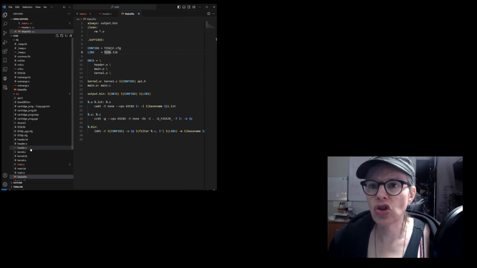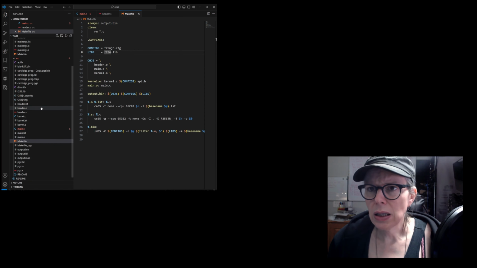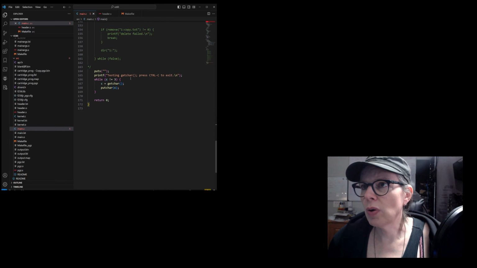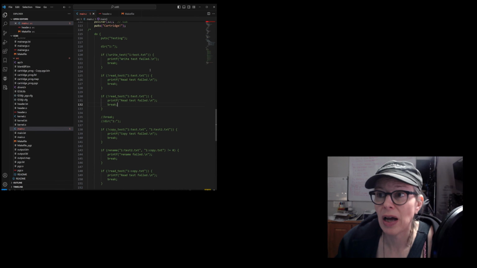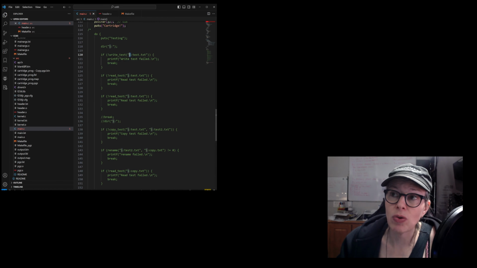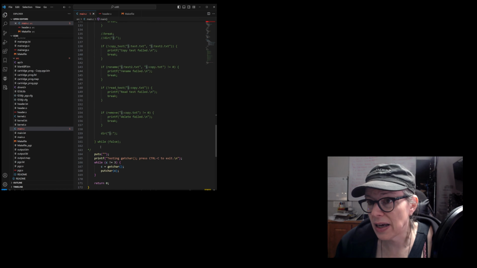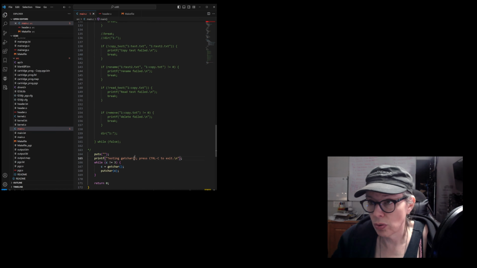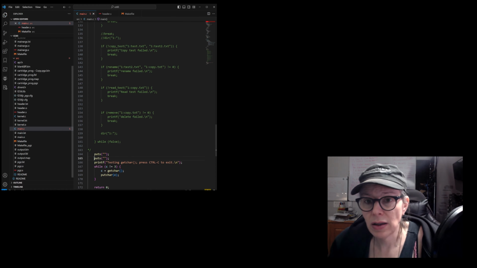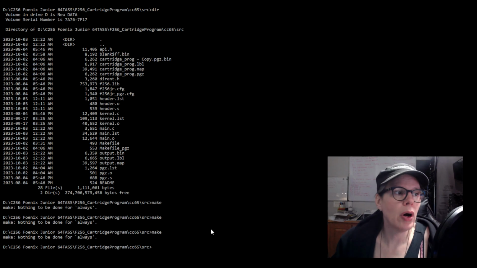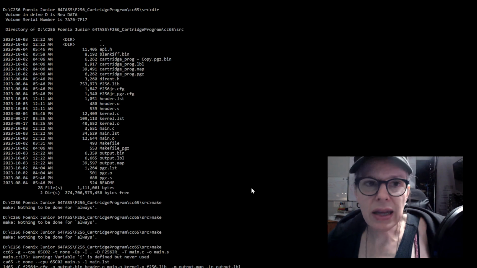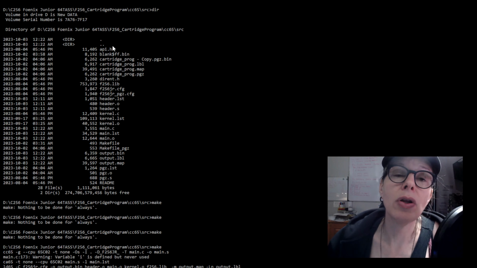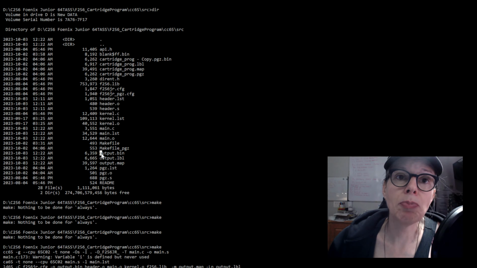Okay, so if I do a change in, for example, my main.c here, because this is, like I said, an example that accesses the floppy drive and writes a file in the floppy drive. And so you could probably change that, put a 0 instead for the SD card. But let's say I'm going to put another character here just to create a change in the file. I'm just going to go back to DOS. There you go. And I do make. And then that's what happened. And then it's going to create, in my case, right now, the output called output.bin.